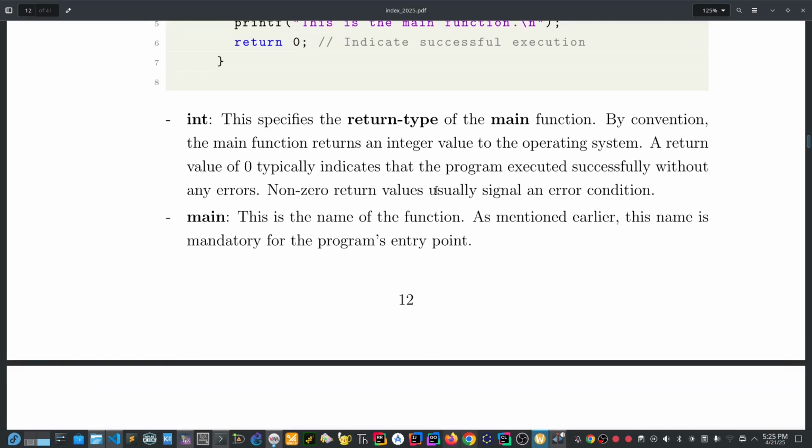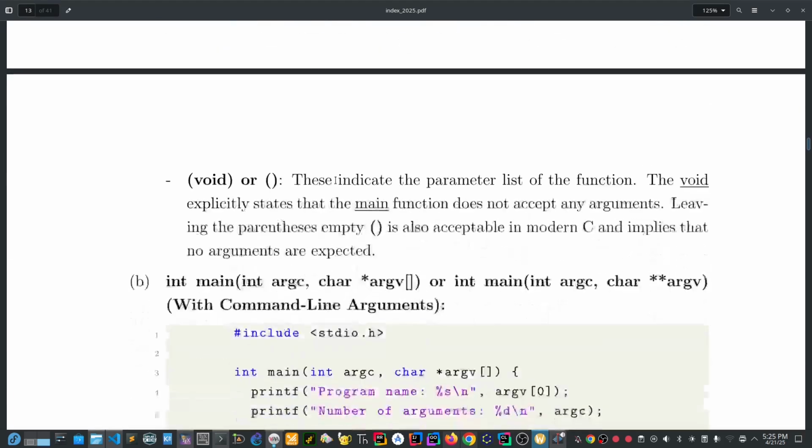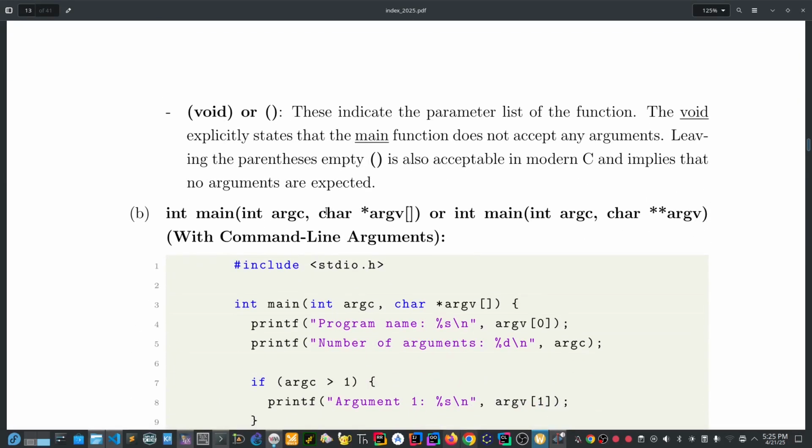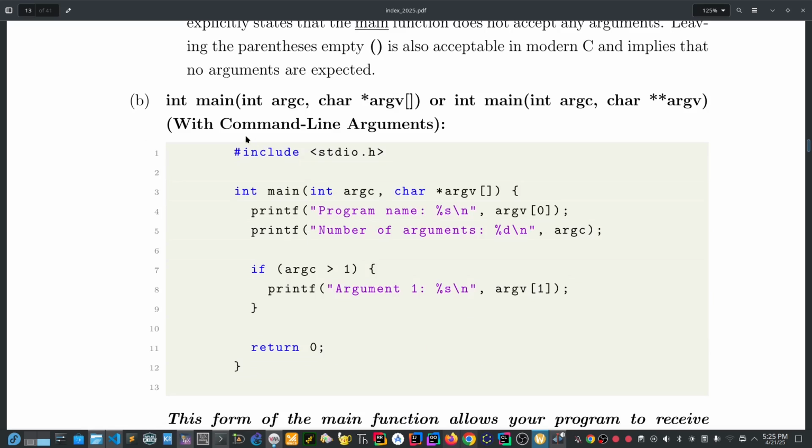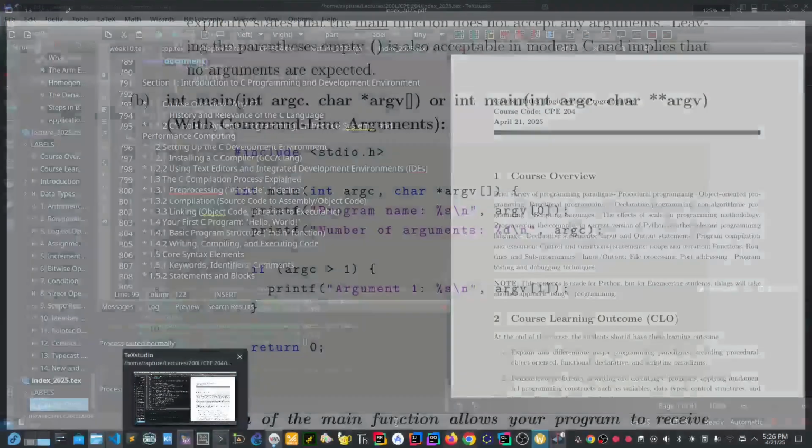You can see I've explained this the other time. You can also go through it, the ints, what it does. And also, let's look at the one that takes in the parameter here. Here, argc means the argument count, and the character one. Here we specify it by number of arguments. Here we copy this code and you run it. Let's see what's going to happen by specifying it and just trying it. You learn more by practicing.